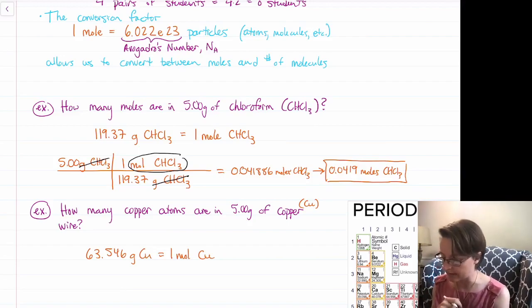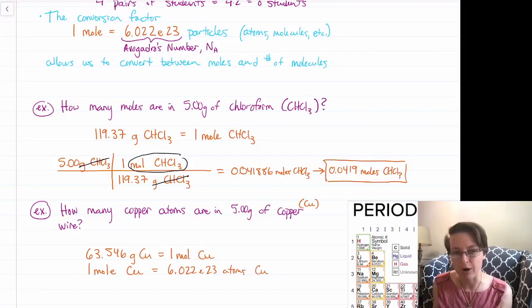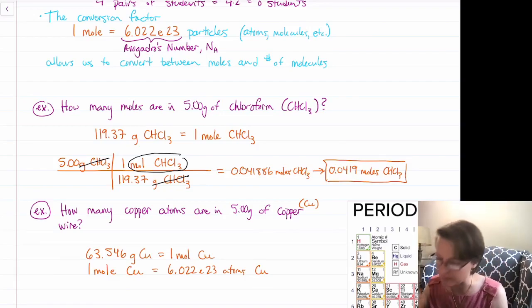This 1 mole being equivalent to an Avogadro number of particles also applies to our copper sample. So we also have a unit conversion that tells us that 1 mole of copper is equal to 6.022 times 10 to the 23rd atoms of copper. Here, I could say particles of copper instead. I don't want to say molecules because copper is just like a single atom. So here, that's why I'm using the word atoms when I'm talking about Avogadro's number.